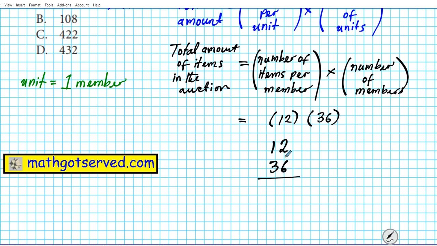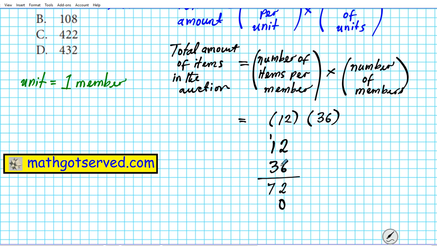Now let's multiply. 6 times 2 is 12. 2, carry 1 to the tens place. 6 times 1 is 6, plus the 1 that you carried over to the tens place, you have 7. So that gives 72. Now you're advancing to the tens place. In order to avoid making mistakes, you put a 0 in the ones place, to tell you you're now putting your products starting from the tens place and up.